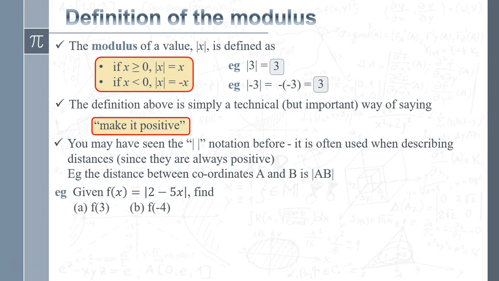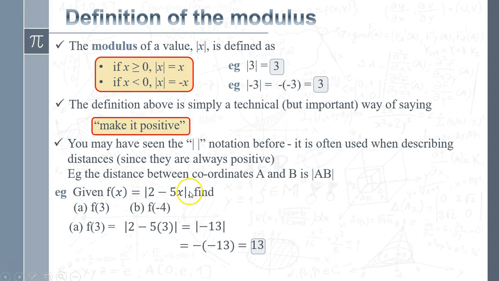So here we go. We've got a function, and you'll have spent some time in previous videos looking at functions. So we've got f of x is the modulus of 2 minus 5x, and we need to find f of 3. First of all, we're just going to put 3 into that. So we've got 2 minus 5 times 3, which is minus 13. And then we go back to our definition at the top and say, well, what's inside the modulus is negative. It's less than 0. So we need minus minus 13, which makes it positive 13. So f of 3 would give us a value of positive 13.